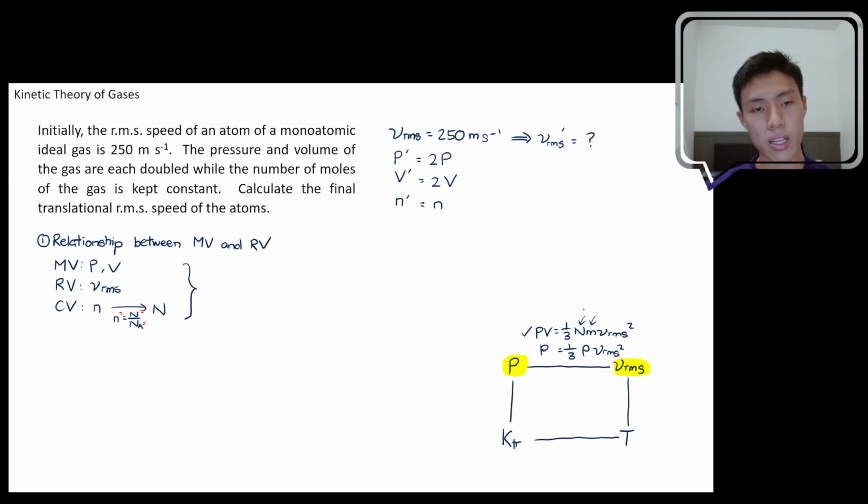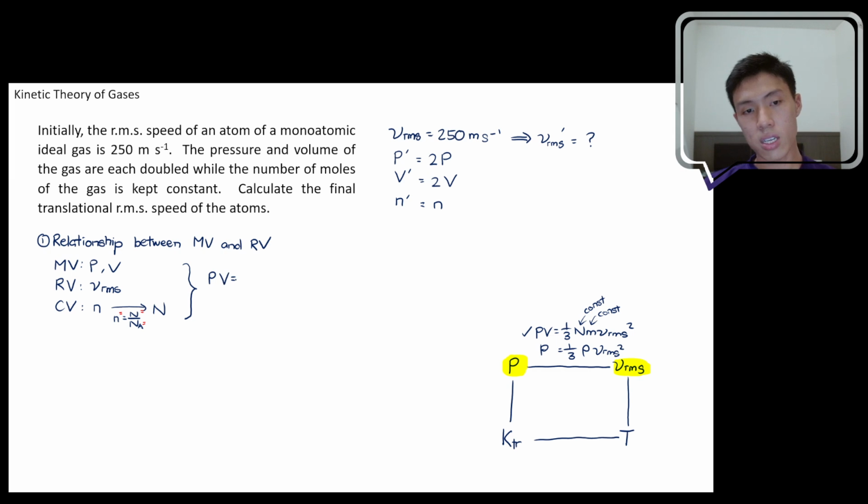And we know that from the conversation just now, this should be constant. Because we are not changing the monoatomic gas that we are discussing right now, we are not changing it to diatomic or polyatomic, the mass of one gas molecule should be the same. We are not changing the gas molecules that we insert inside the system. So the M here should still remain constant. Okay, so the first equation here will be a suitable equation for us to use.